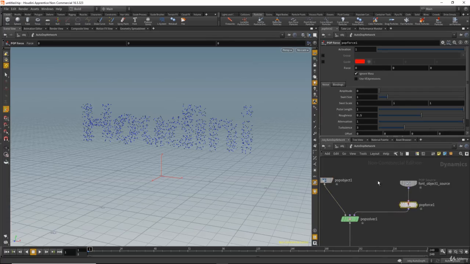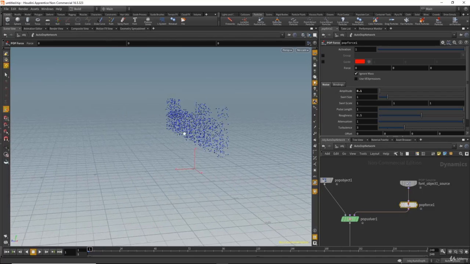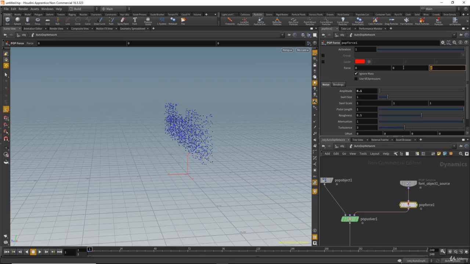Okay, so I will increase the amplitude. This is for noise, set it to 1. Okay, I think we need to decrease that just to 0.1. It's okay. And I want the particles going in this direction, so I will set the Z to 1, and let's see. Okay, so now the particle is going in this direction, and I think still the amplitude is too strong. 0.2.